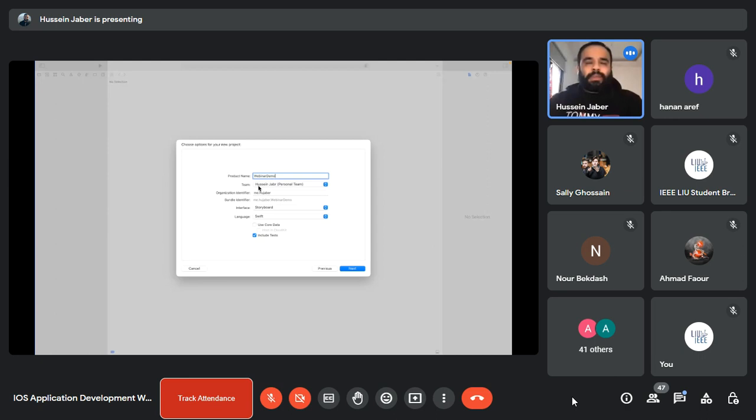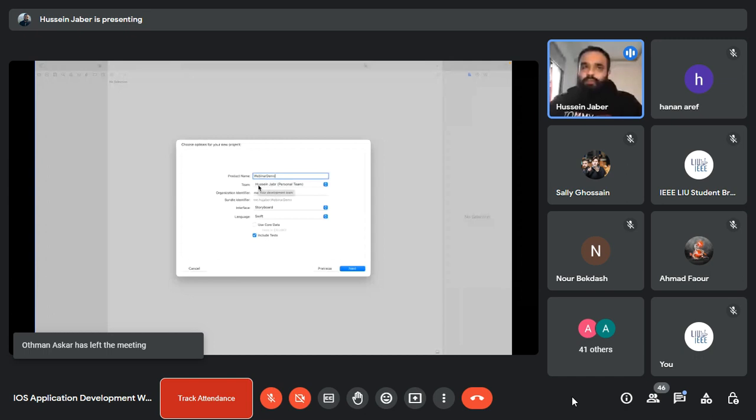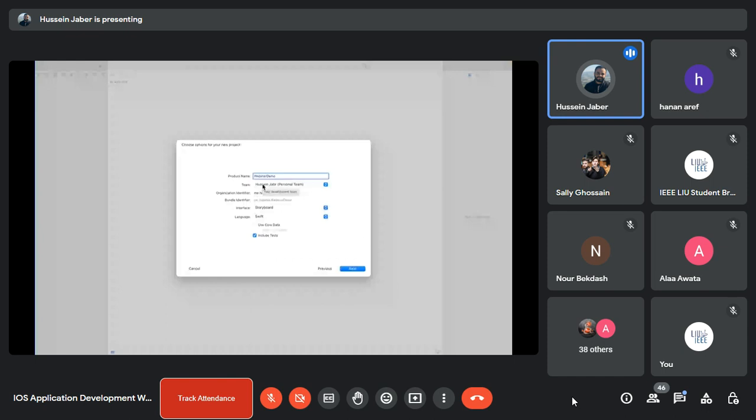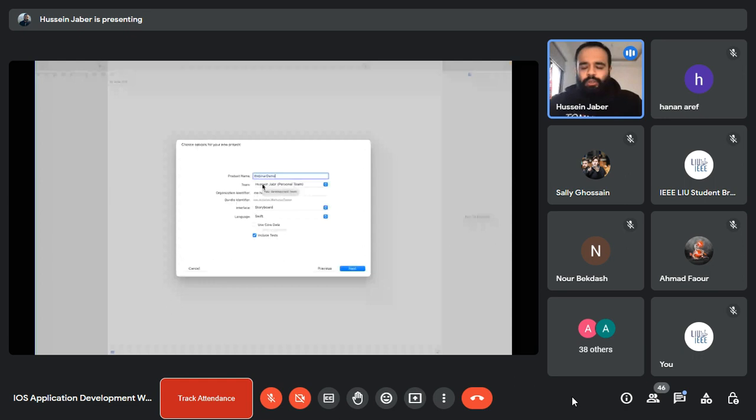Teams, basically, to submit an app to the store, you have to purchase an Apple developer program. It's $100 a year. If you don't want to ship, you can use your Apple ID for free and do your local development. But there are some things that you can't test without a paid membership, like push notifications, those notifications you get on your screen. If you want to add payments to your app, then you need to have a paid account to test these. But in general, for most cases, you don't have to. So I knew my team.